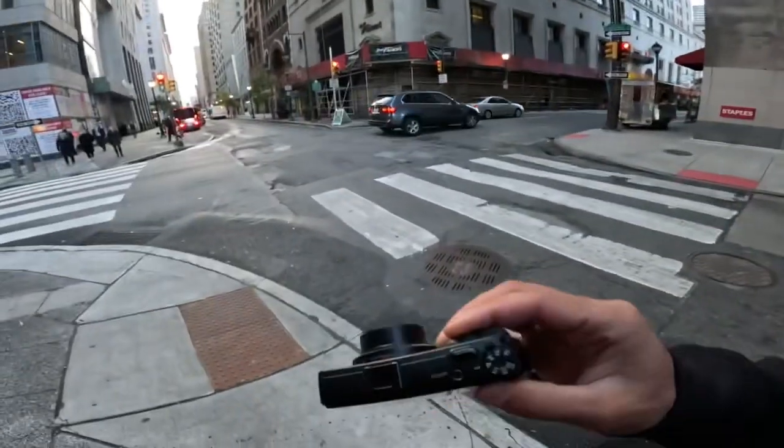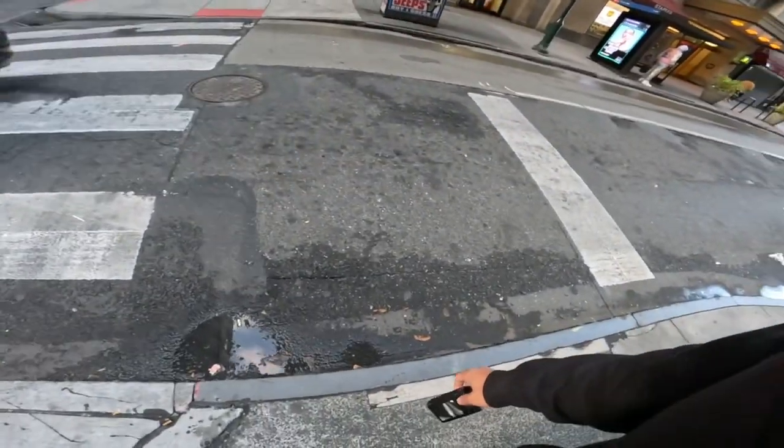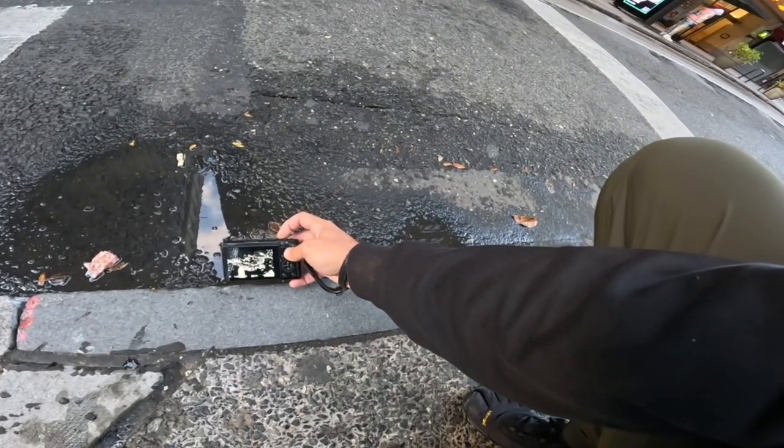We already know too much about how to make a clinically sharp photo, we already know too much about camera settings. So a technical way to do this is set your camera to P mode, macro mode, and embrace the details all around you — whether it's the worn and weathered leaf on the ground in a puddle.